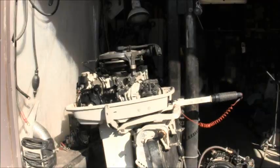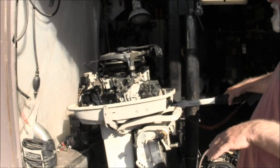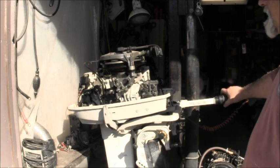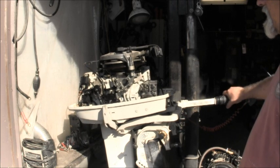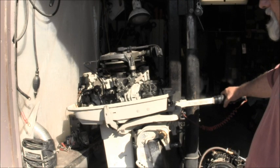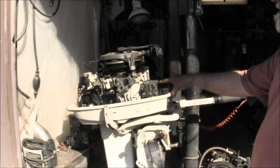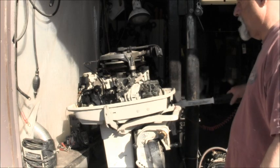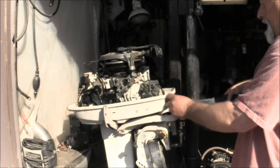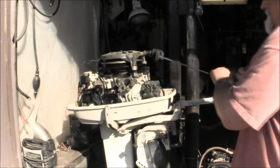I'll be right back. Okay, this is one of these, it's been sitting. I'm going down to a remote site on the island. I just want you to go through it, make sure it'll start and all. Supposedly runs decent. But it has been sitting. I lubed things up. I shot air down the upper chamber passage here with a little starting fluid. I haven't done anything else to it. I primed it. The primer seems to work. So we're going to give it a couple of jerks and see what we get.